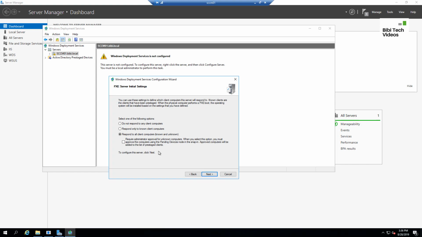Let's say somebody comes into the network and tries to boot through PXE, you don't want them to be able to grab your image. This would give you an alert in the SCCM console where you would have to approve it. For lab purposes, I'm just going to leave this one as is, unchecked. Click next.